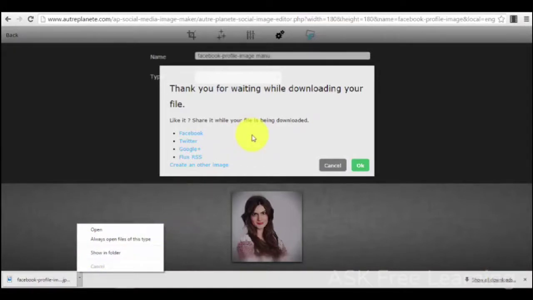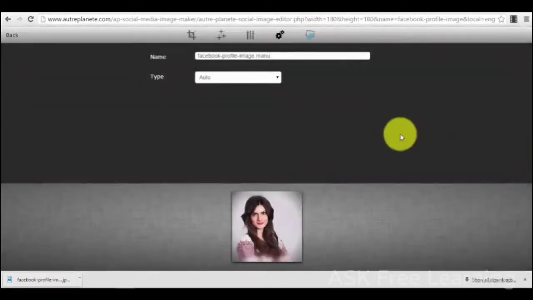Obviously, when you download it, you can instantly share it, and this is a very cool function, on Facebook, Twitter, or whatever platform you wanted to use it for. So now we press cancel, and that's it. That's how simple it is to use Social Media Image Maker. You can practically resize and enhance your images for your profiles, covers, and posts in just a couple of seconds or minutes. I hope this will be helpful for you guys. I hope that you will find this tool very useful, because you can actually create very good images very fast for your social media accounts.